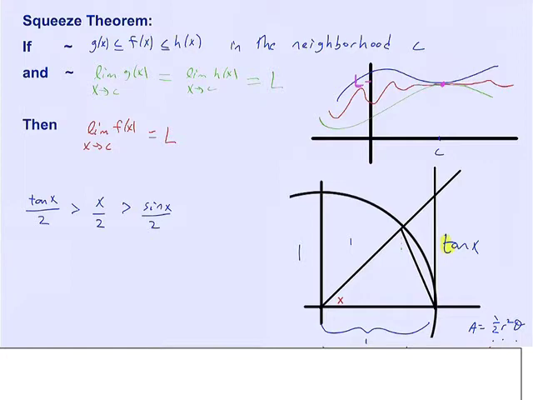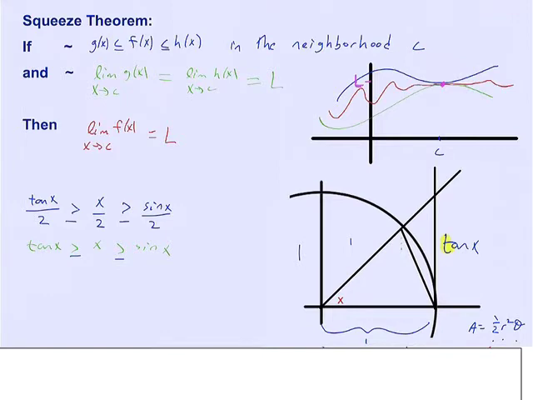So tangent of x over 2 is bigger than x over 2, which is bigger than the sine of x over 2. I'm going to play with these for a minute. First thing I'm going to do is drop the 2's. There's no reason for them. The tangent of x is greater than x, which is greater than sine of x. And to be honest, in theory, x could be 0 degrees, if that was all the way down there, in which case all of these would be 0. So let me just put an or equal to there. So we'll keep using or equal to.